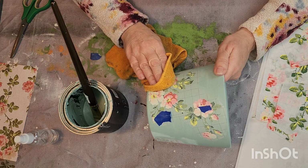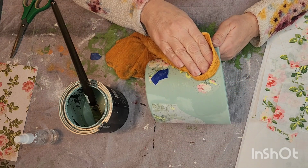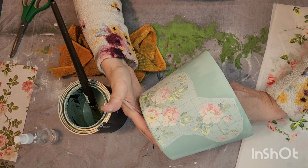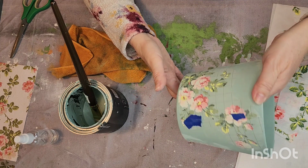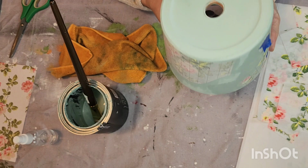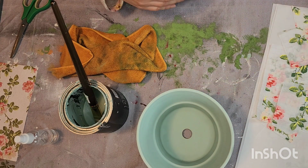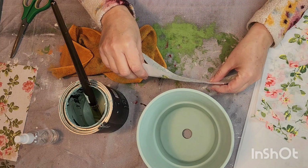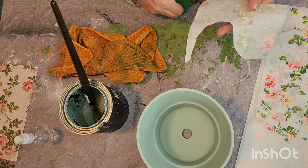All right, so this one's on, and it's going to start drying. Now you can see how this one started to dry. See how it's not as translucent. Yeah, that one's starting to dry. That one's still wet. And we have a little bit more space over here. I think we'll put one more flower. I didn't have these all picked out yet. But I like the way you can just cut them up and make them fit.